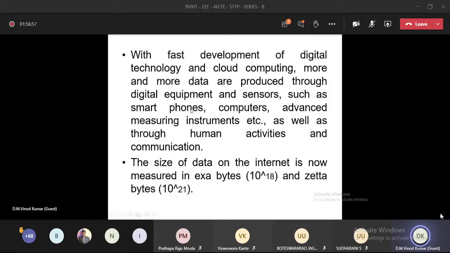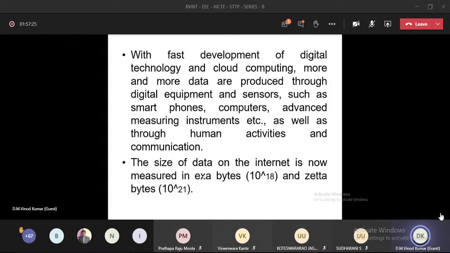activities and communication. And today, the size of the data, if you observe, in the good old days, memory was required. Memory plays a vital role. In the good old days, the late 70s and beginning of the 80s, if you take the computer, there were no laptops at the time, only desktops. They used to have memory of 256 kilobytes, that's all. Therefore, handling very large data was very, very difficult.